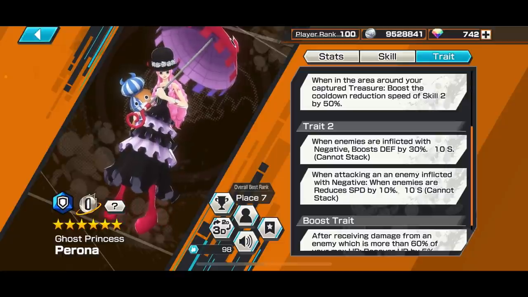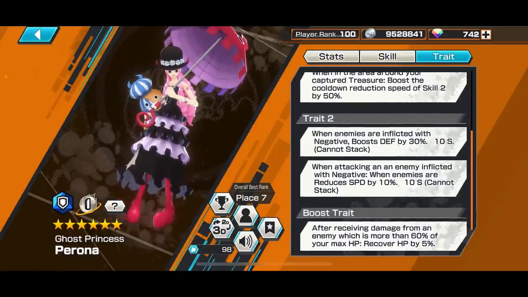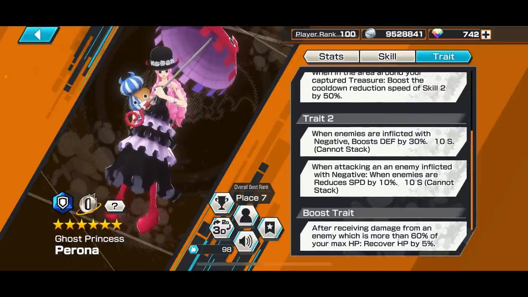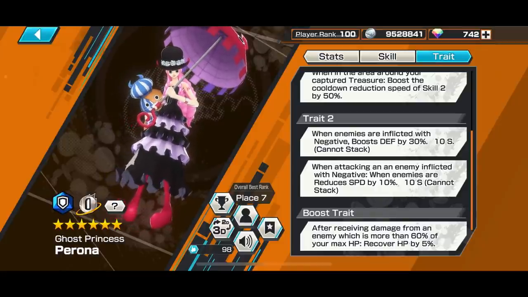Then every time a negative hits an opponent, you get a 30% defense buff, plus also if you hit your opponent with negative, it reduces their speed further by 10%, which is actually really, really good.